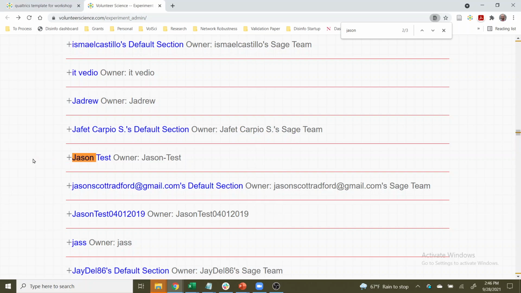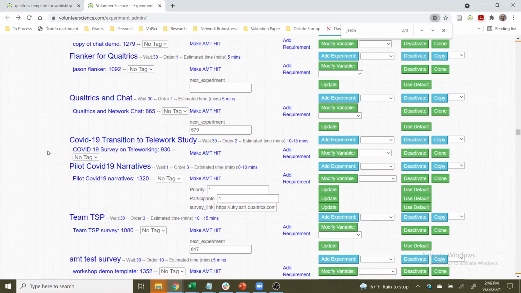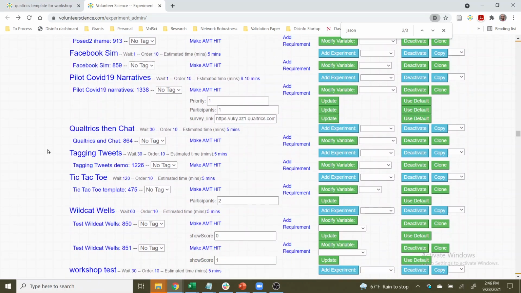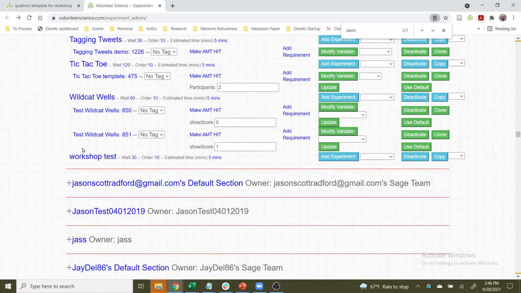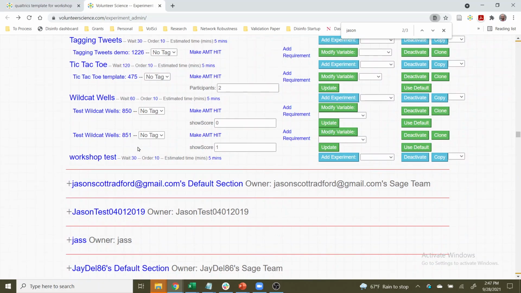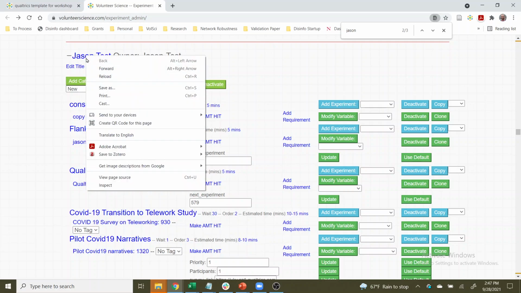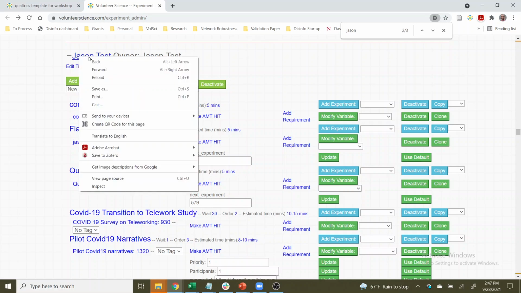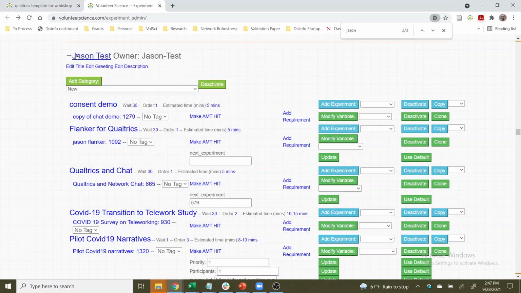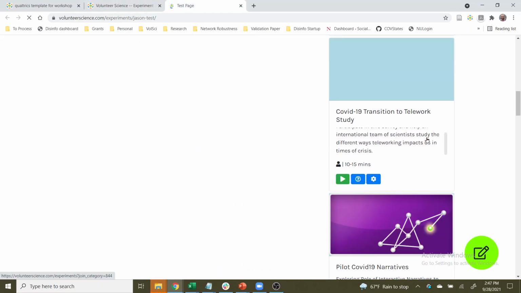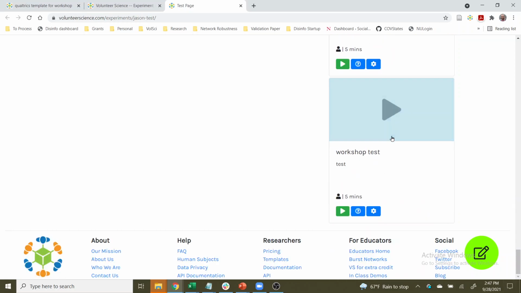Team here. So I click this little plus sign to unravel this. There's workshop test. All right, so I've created a study online. I'll just show you. If I right click on JSON test here, this page is terribly slow. Open it in a new tab. You'll see way at the bottom here, this is workshop test.